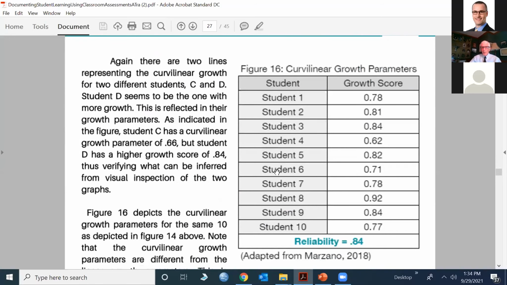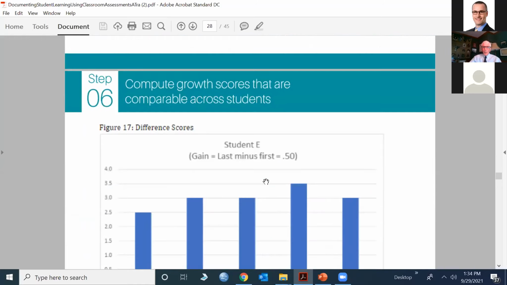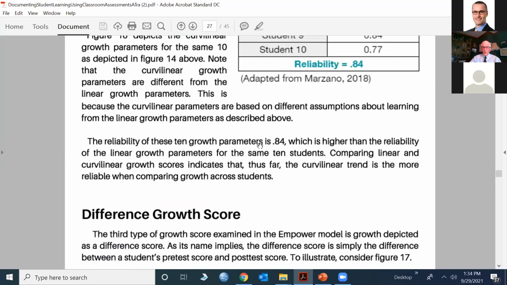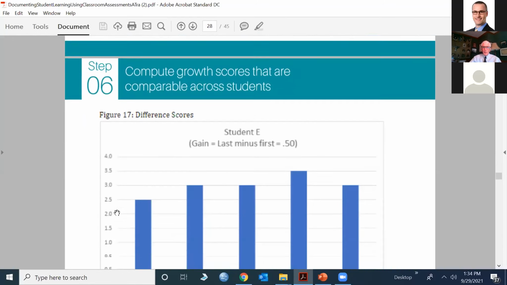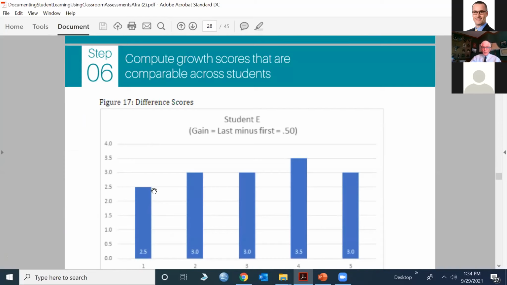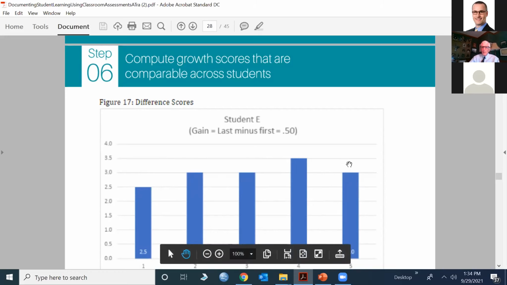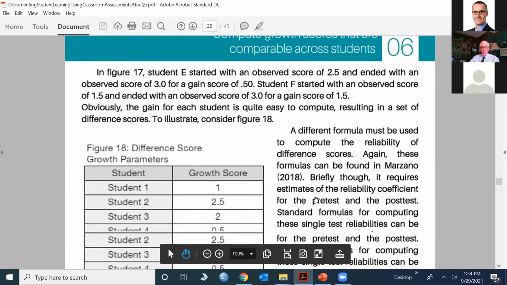Now, the powerful part about the tool is that it will look at three types of growth. It'll look at the growth based on the linear trend, the curvilinear trend, and just the observed scores. That's the last score minus the first score. But you can see, strange patterns will give you strange growth scores. This student had a high of 3.5. His last score was 3.0, and his or her first score was 2.5. If you just use the difference between the last and first, it just looks like a growth of a half point. If maybe you computed on the trends, you'd see a different growth score for that student.